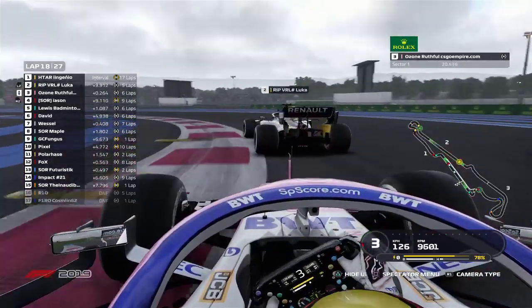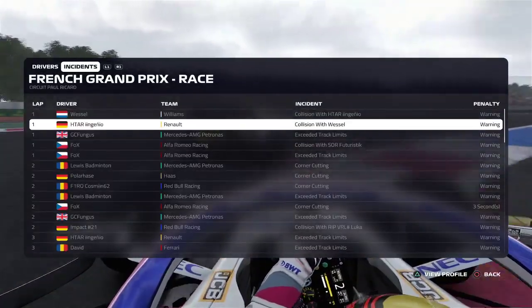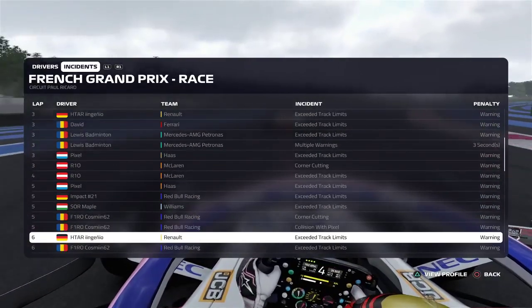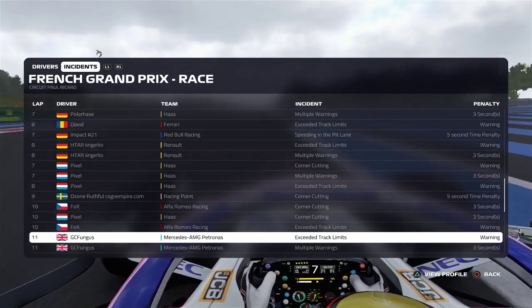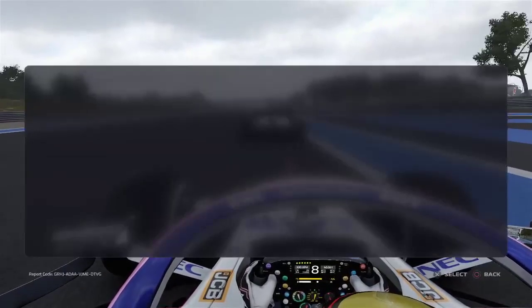I'm not sure about Luca though. I'll check now. Let's see, Luca and Ingenio. So Ingenio has a warning. Who am I looking for again? Ingenio does have a penalty. Ozone has a 5-second time penalty. And Luca does not have any warnings.